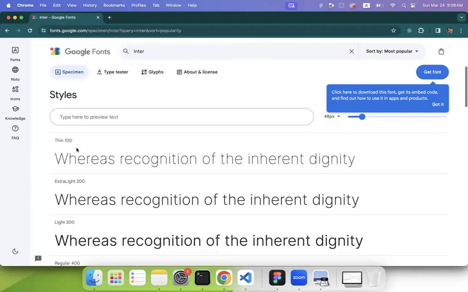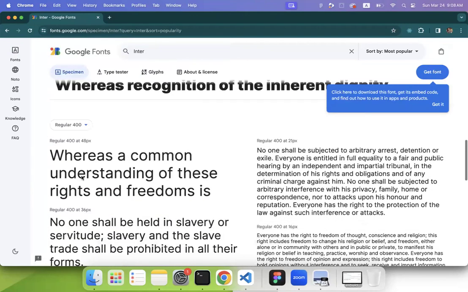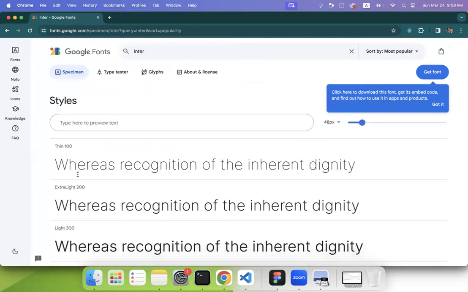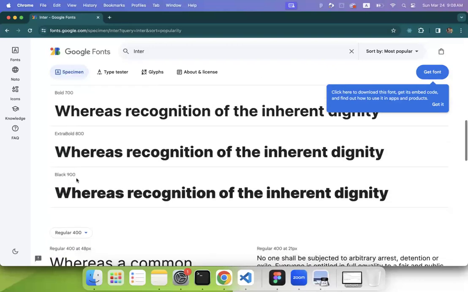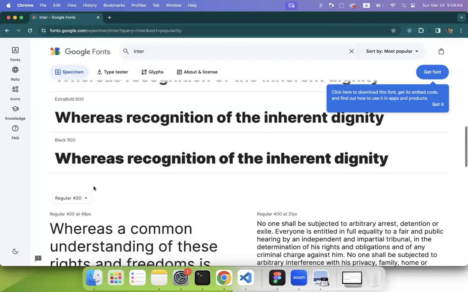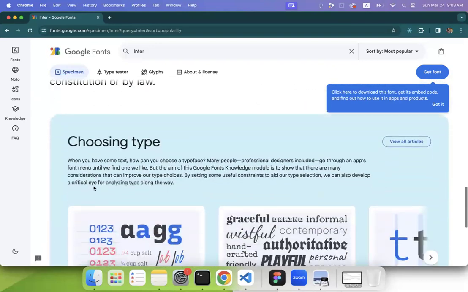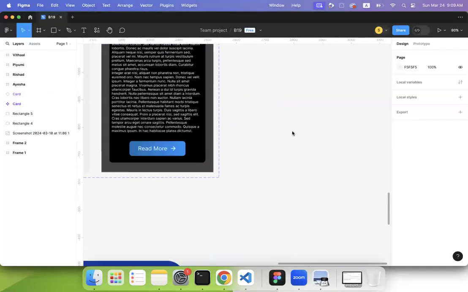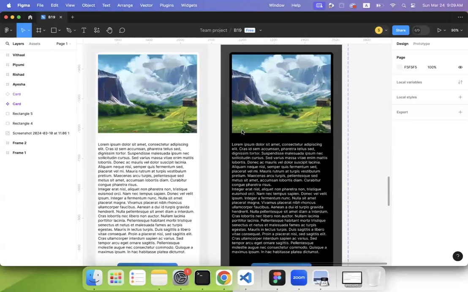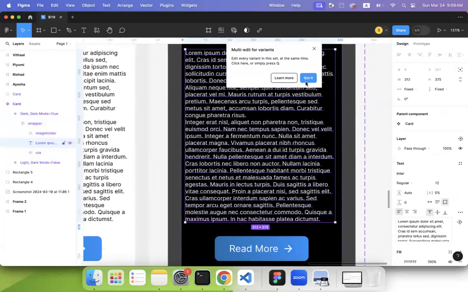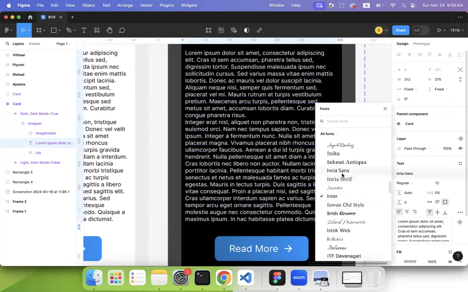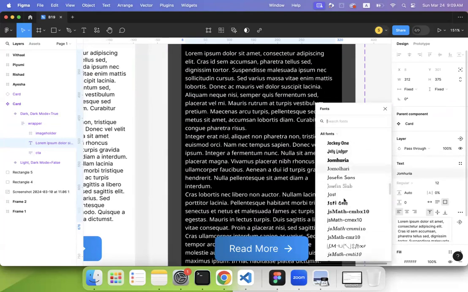It has thin 100 up to black 900. This one has less thickness, and this one has the most thickness. So even if you use an application like Figma, you can clearly see all these Google fonts are there in Figma as well.